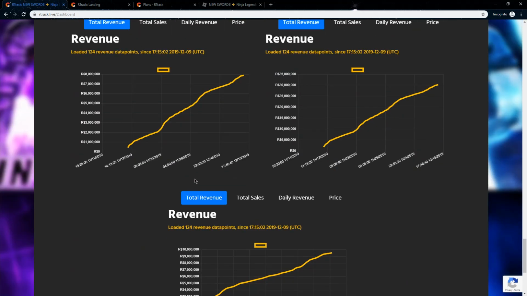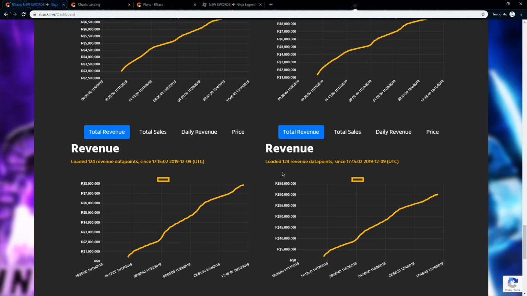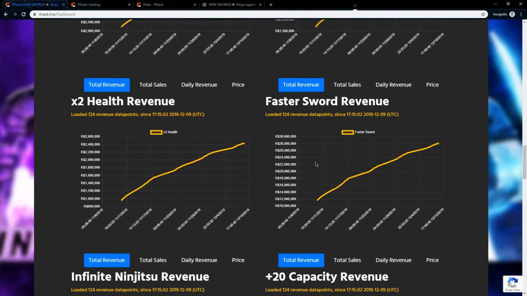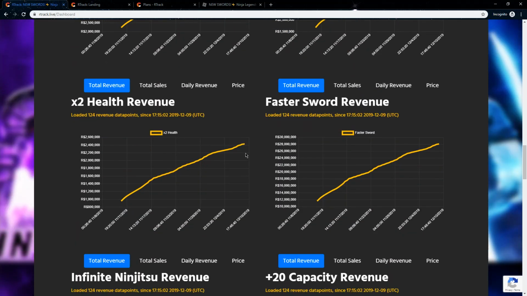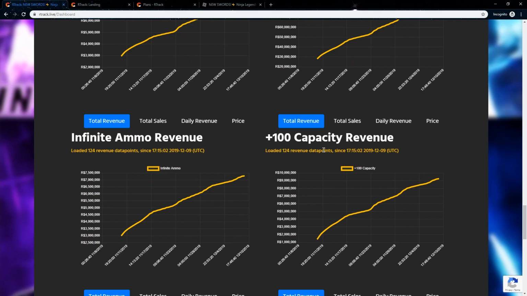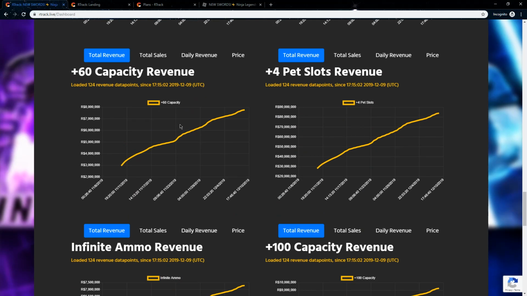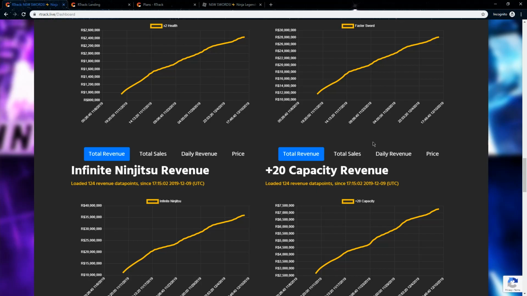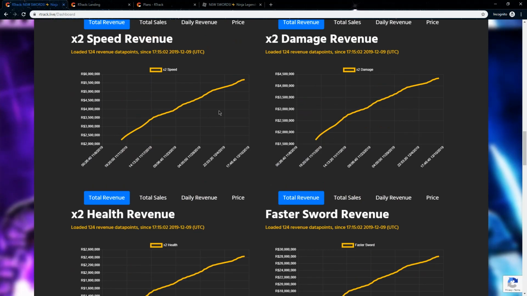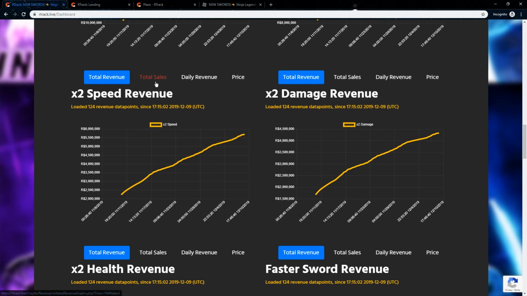Then we've also got revenue split by individual Game Pass. This is automatically all put here. Sorry about that, my phone's gone off a second time. I'm not really sure what's happened there. I guess that Game Pass doesn't have a name. It's possible they've removed the name of that Game Pass. But you can see it splits the revenue by Game Passes. It's also possible to see Game Passes that are no longer for sale here. It doesn't seem like Ninja Legends has any off sale, but ordinarily you can see them here as well. So it also takes into account revenue for Game Passes that aren't publicly visible.